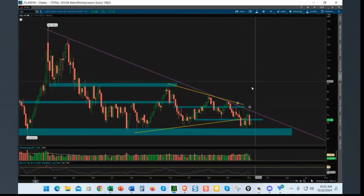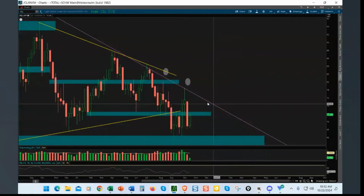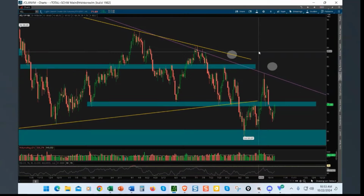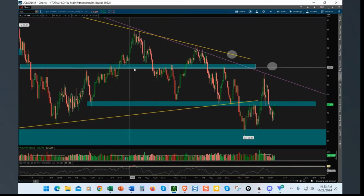The first sign of weakness is the inability right here, if I blow this up now, of price to make it back to the top of that particular price compression triangle. So that's noted. And in here we also have a low volume zone where, yes, the market goes through it, but when you blow that up, it doesn't really spend much time there. And so I can establish that as an area that the auction shies away from. And that tells me a lot of information, really.